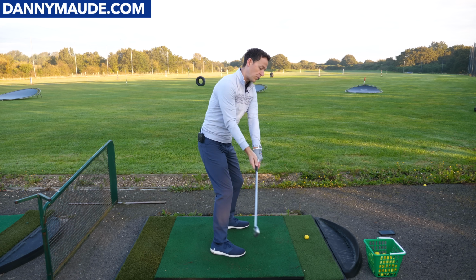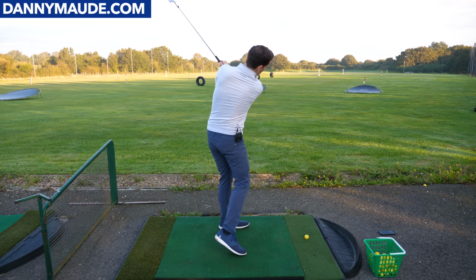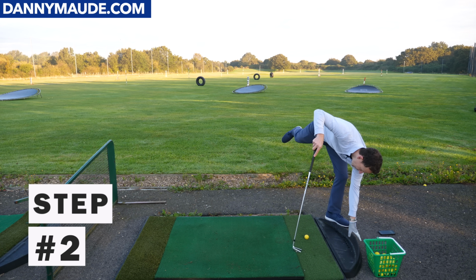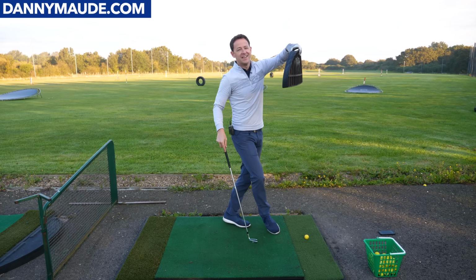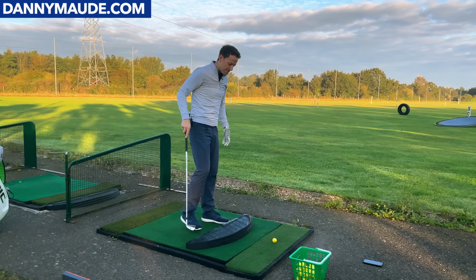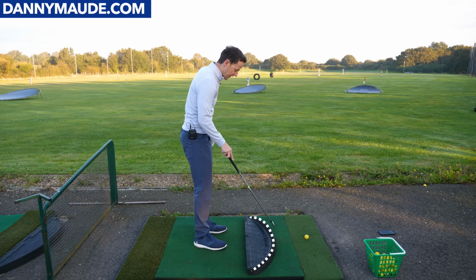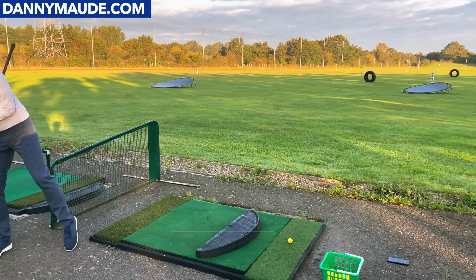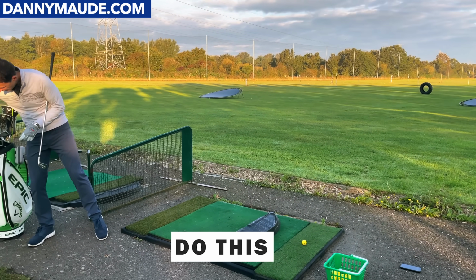So we just got him to swing there for a little bit, get some sensation of that before we moved on to tip 2, which was using a little bit of rubber. Now, if you have a look at this, this has a perfect curve in it. A lot of ranges have it.